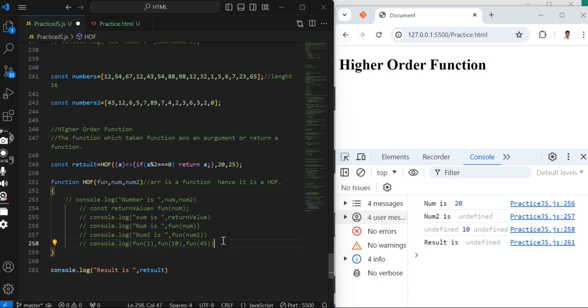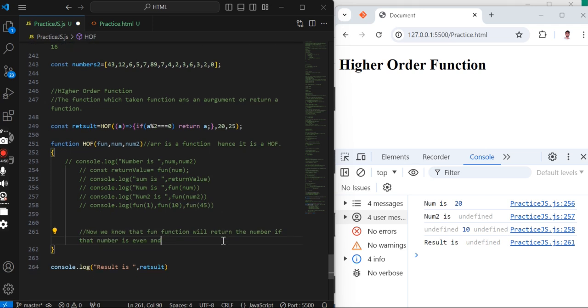Now we know that the fun function will return the number if that number is even, and if not, it will return undefined, right? Okay, till now I hope this is clear.